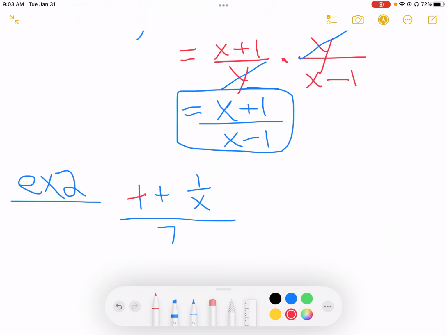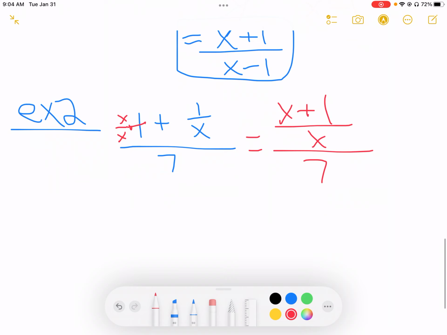But what I can do is multiply this by 1. So x over x, if I multiply it by 1, that's still 1, because the x would cancel on the top and on the bottom. It's a little math game here so that I can add these things together. So now they have the same denominators, and I have x plus 1 over x, and then it's divided by 7.